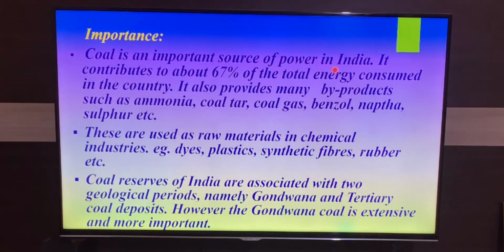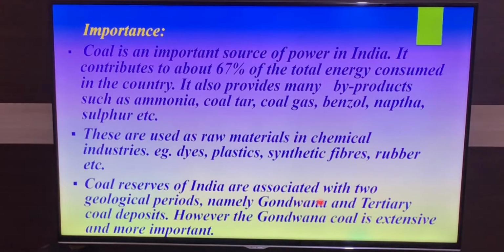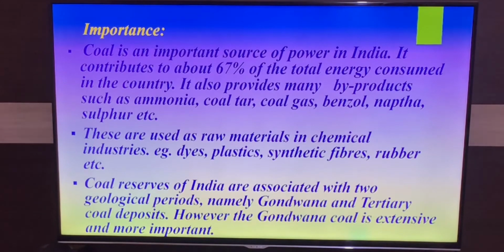Coal is an important source of power in India. It contributes about 67% of the total energy consumed in the country. It also provides many byproducts such as ammonia, coal tar, coal gas, benzol, sulfur, etc. These are used as raw material in chemical industries like dyes, plastics, synthetic fiber, rubber, etc. Coal reserves of India are associated with two geological periods, namely Gondwana and Tertiary coal deposits. However, Gondwana coal is extensive and more important.